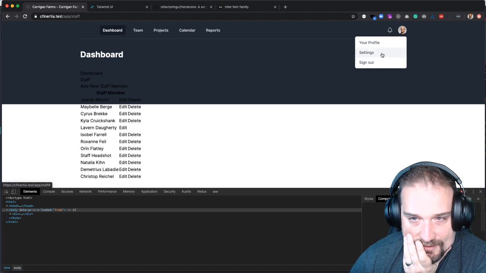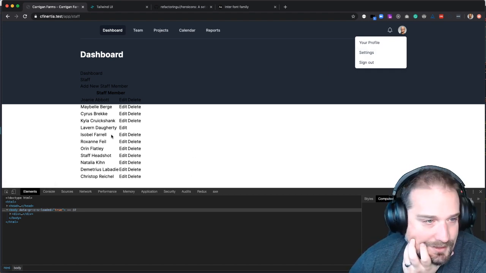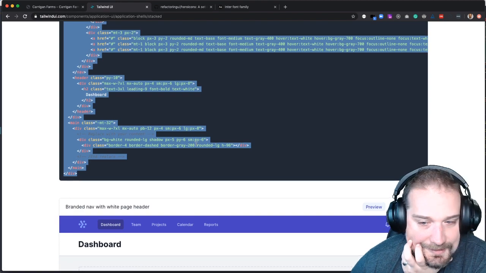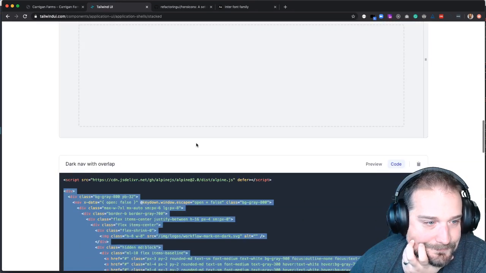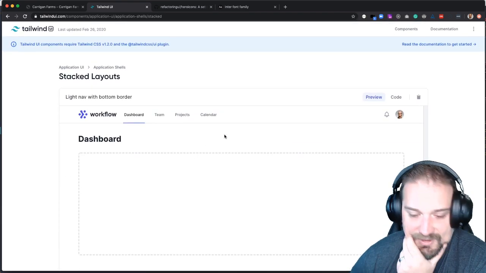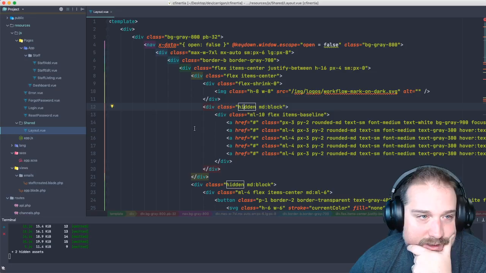We've got this drop down over here, but we need to tweak the JavaScript to be Vue specific, not Alpine specific. Let me see if there's a way to do that here. No, doesn't look like it. Doesn't look like I can switch it to Vue. That's okay. We can fix that ourselves.